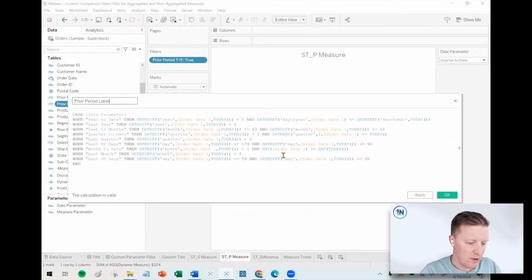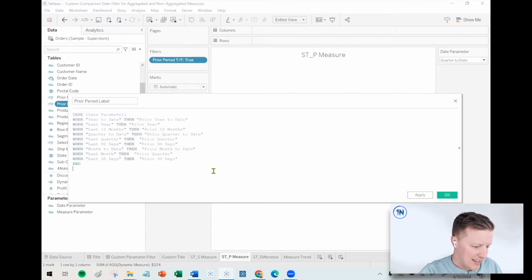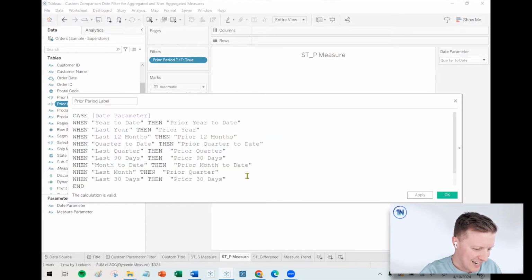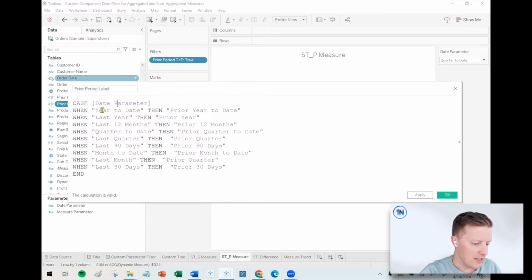And so instead of having a bunch of date logic, which is going to filter stuff true false, what I would do here is just, I'm going to copy and paste this calculation once again, save us a little time. It's just going to be a 1-to-1 conversion. So like when the date parameter says year to date, the prior period label should be prior year to date. When it says last year, it should say prior year, right? So it's just saying, okay, what is the comparison period for all of these?